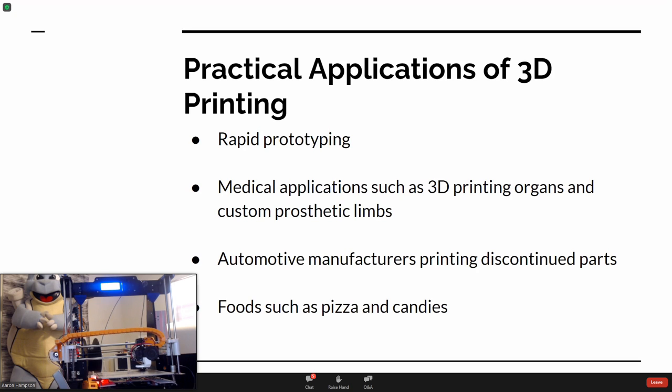The technology exists in its base form, and then it's just a matter of, if I want to 3D print this, okay, what material do I need? Is there a printer that can handle this material? It's a matter of researching and then making that a reality. So it's a really cool thing.